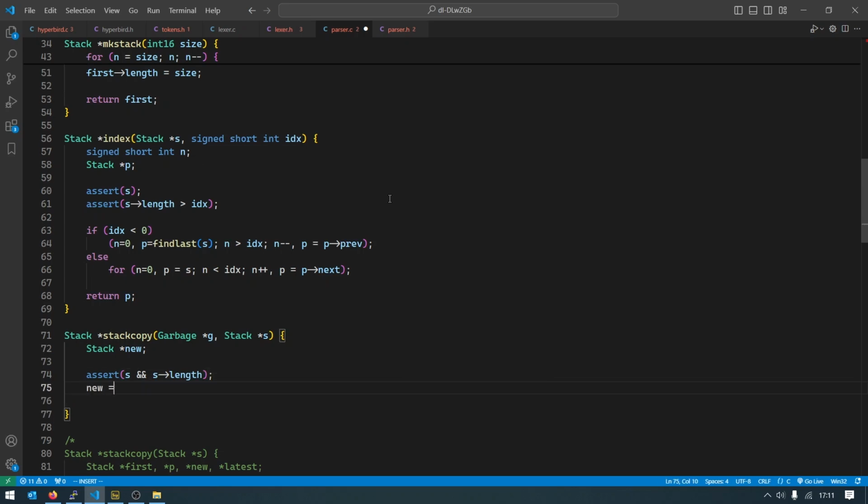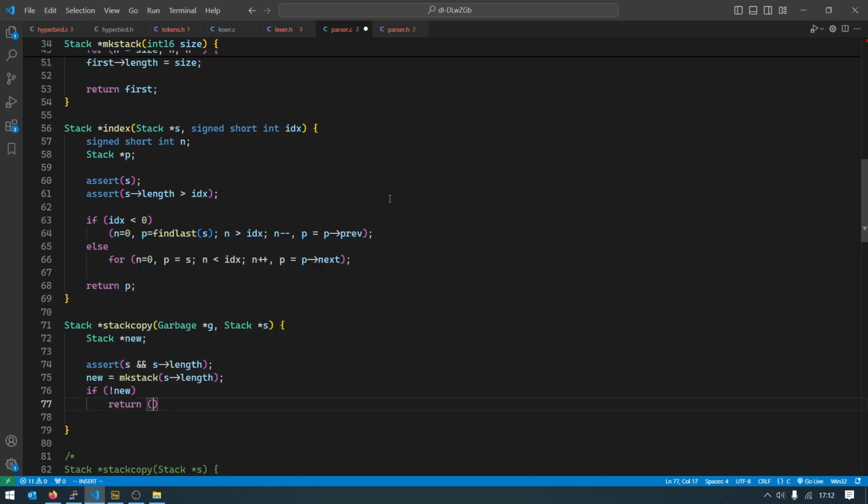In that case, we can create a new stack of size length. And now we just need to go through that and copy everything. So let's double check that we have one of those. If we don't, we return an error.